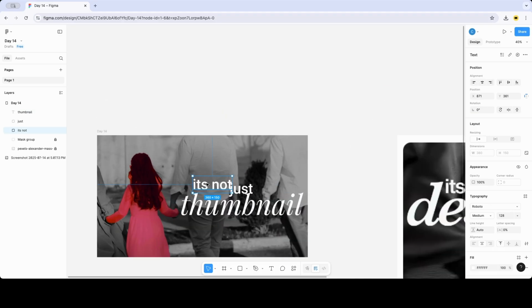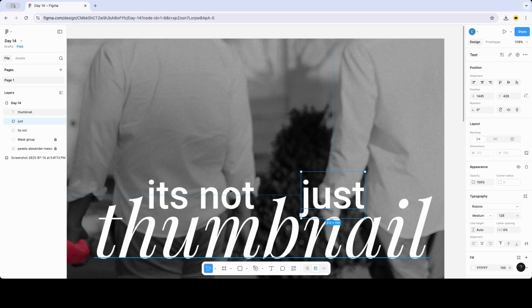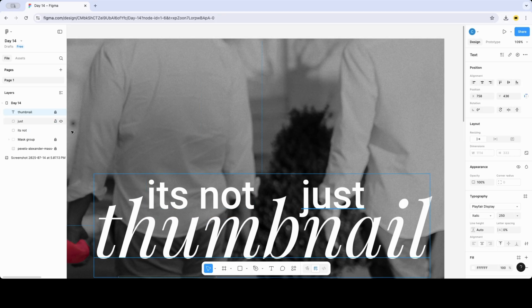Let's adjust these. Let's lock this layer.